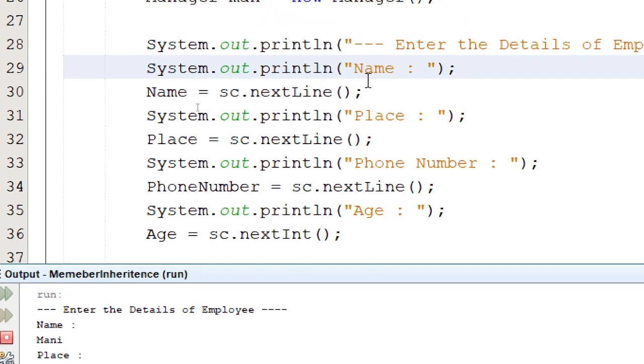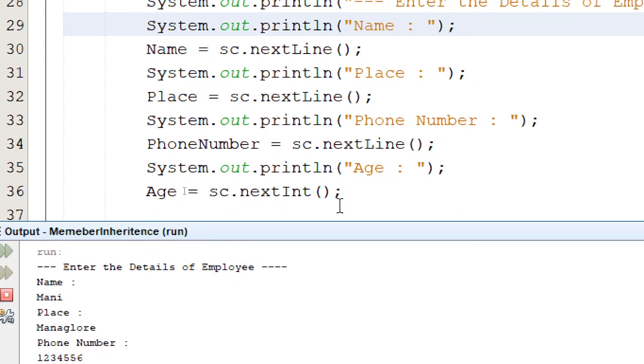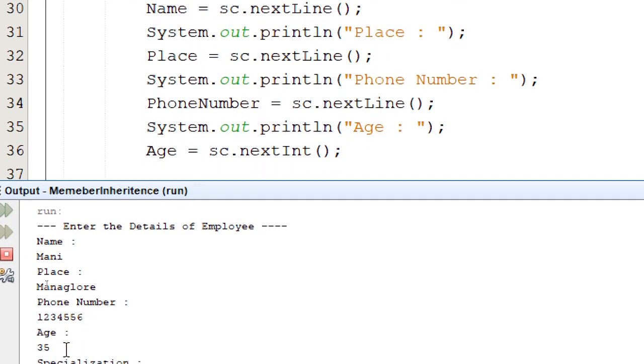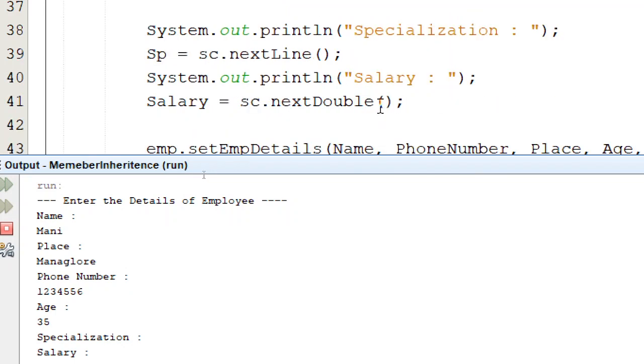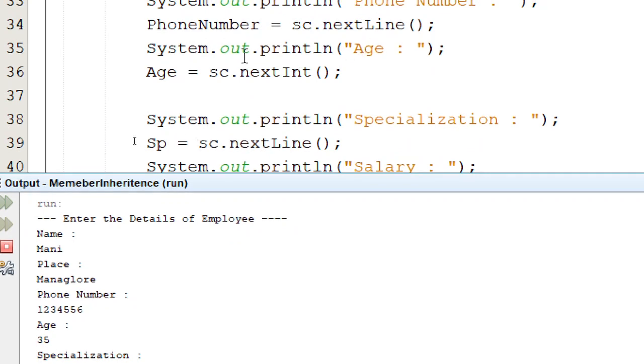You read the place. You read the phone number. Well and good. You read the age. This is good. And I told you, you are reading a number. After reading a number, you started reading the specialization.